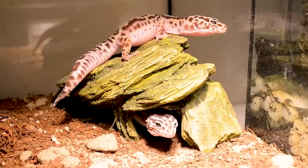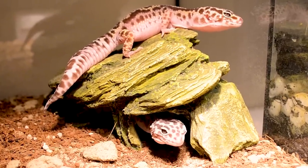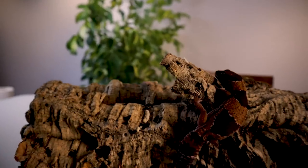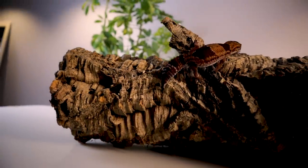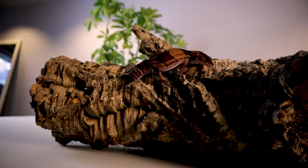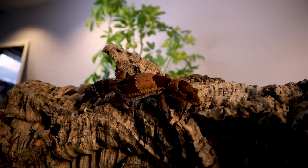In terms of ease of care, especially if you're looking for something with this extra enclosure at a beginner level, this might be the best beginner lizard or species of reptile, period. Even if you're not a beginner, they're just amazing. These are some of my favorites — Littlefoot here has her whole line of merch if you want to check that out. Leopard geckos are amazing.